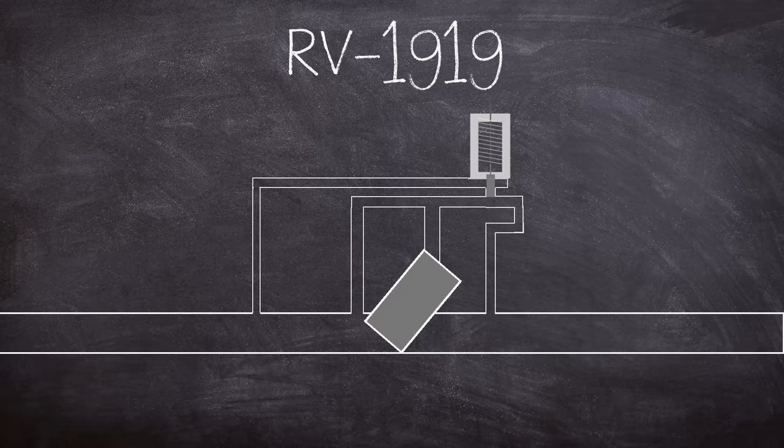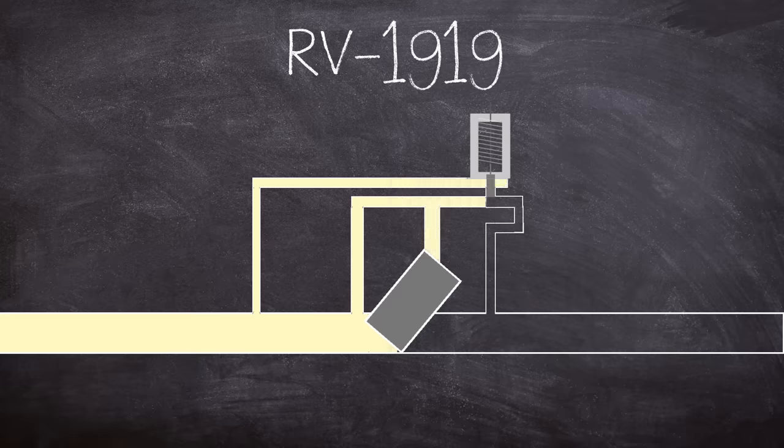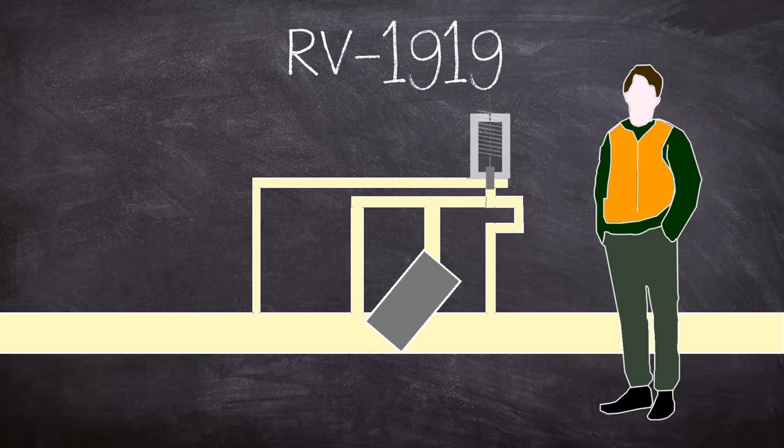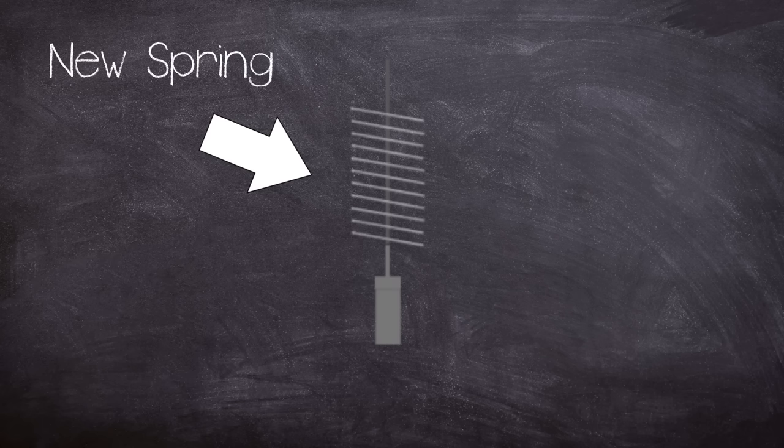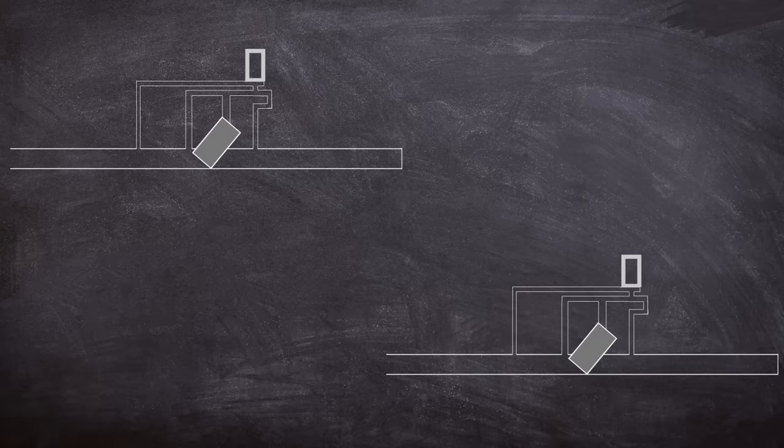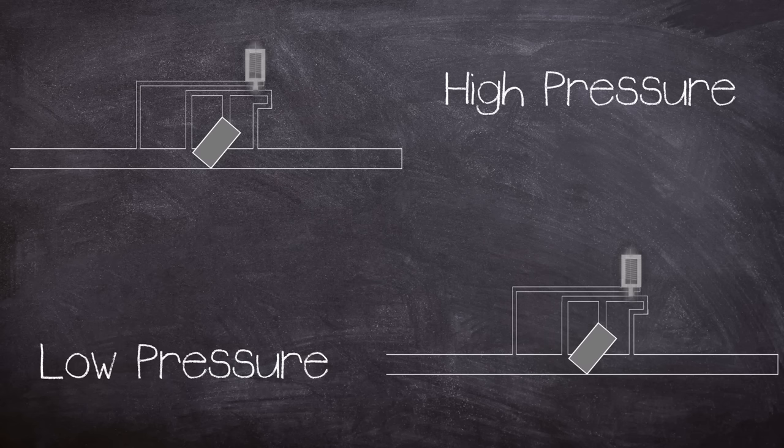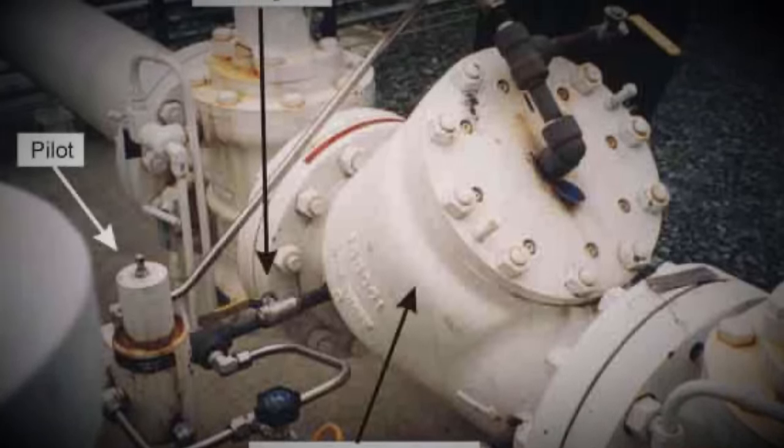When the relief valve was installed, a mix-up in specifications meant that RV1919 was set to operate at only 100 PSIG. When Bayview was opened and the line was repressurized, operators noticed RV1919 opening at 100 PSIG even though this was out of spec. The engineering supervisor instructed staff to find out why, aware that the operation of the valve was from a pilot valve and spring that could be adjusted. Thinking it was at its maximum setting and not reading the instruction manual, a new spring was ordered. The manual would have told them that the supplier made two types of valves, a high and low-pressure model, both of which used the same spring, meaning replacement would yield no change of operation. Regardless of this, the spring was replaced and the valve was adjusted, allowing the line to be pressurized.